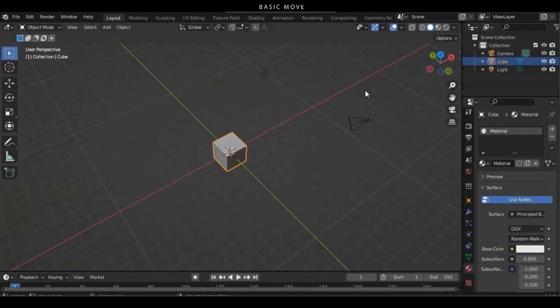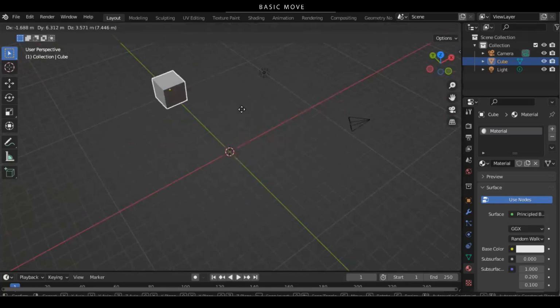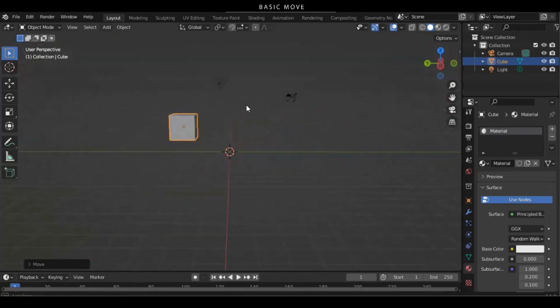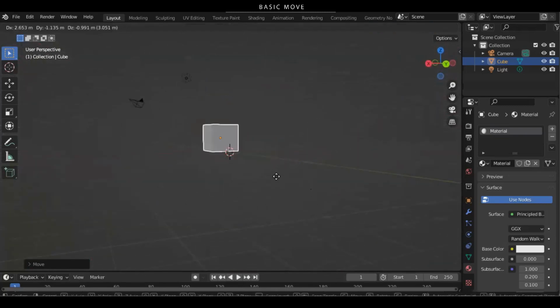The hotkey to move is G, and it works just like we talked about in 3D Code, where you don't actually have to click yet. You just hit the letter G, you move your mouse around, and then you click to accept the move. So that finishes the movement, okay? But we moved it in 3D space, so it went all over the place. We couldn't really estimate where it was going to end up.